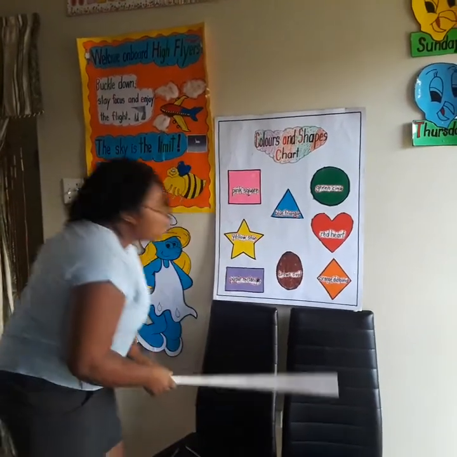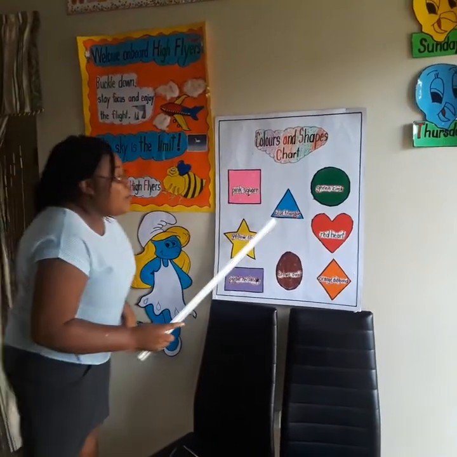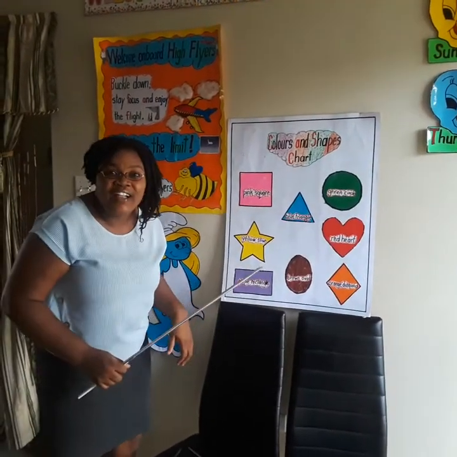Now what you're going to do for me? You are going to use your finger or any part of your body and make a triangle. So you're going to form it either like this or elbow and sing the song for me and send the video to me. I can make a triangle just like this.